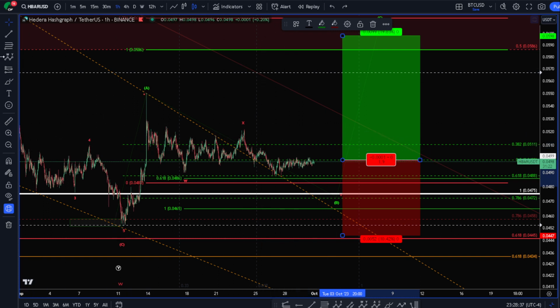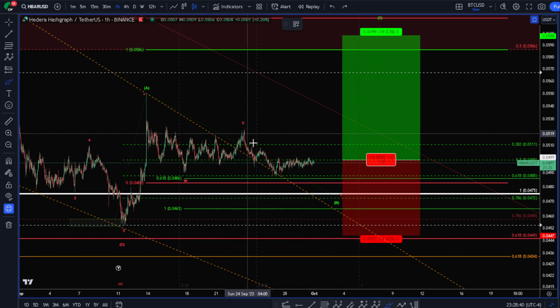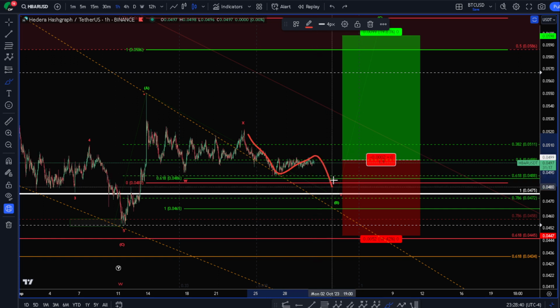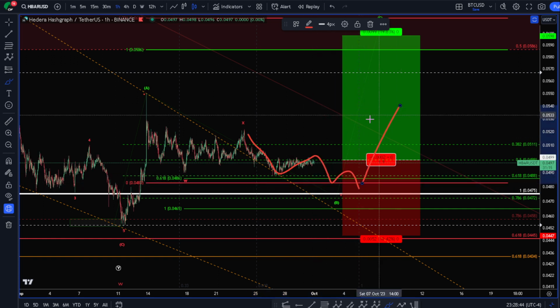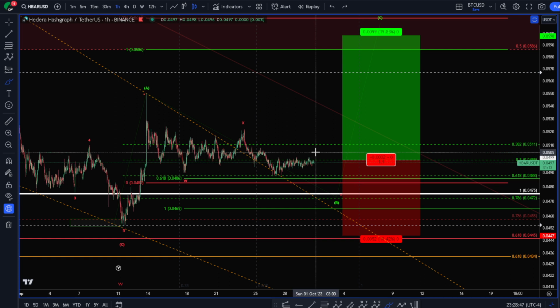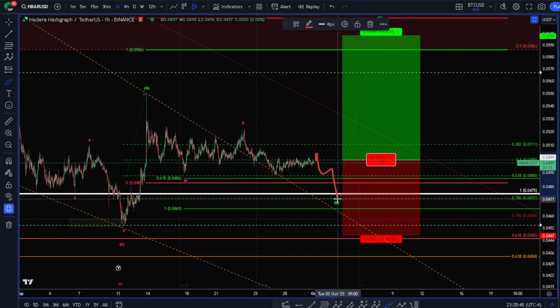Or are we making an ending diagonal here and it's just an ABC, and then we take off? Or is it a WXY and we're going to make another zigzag here?